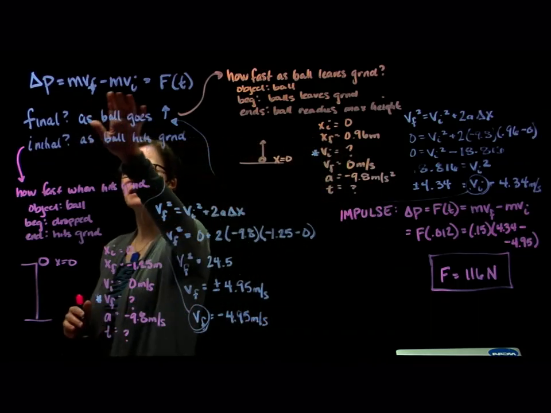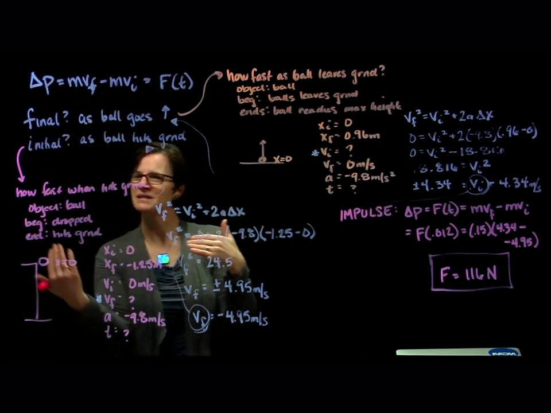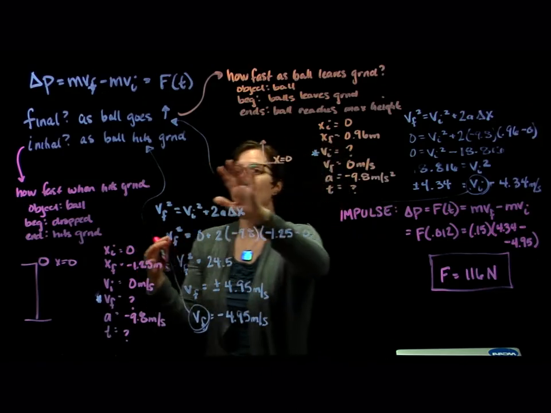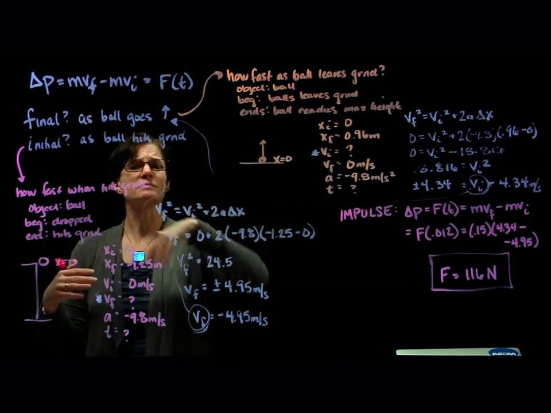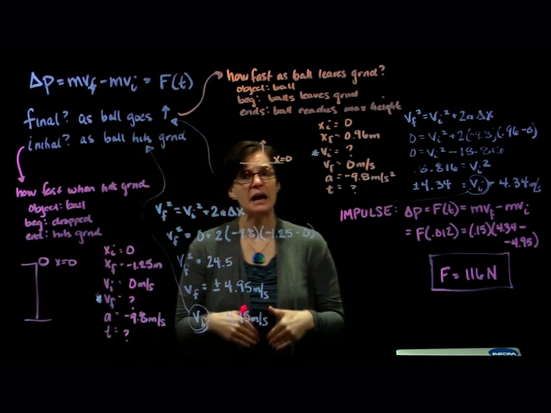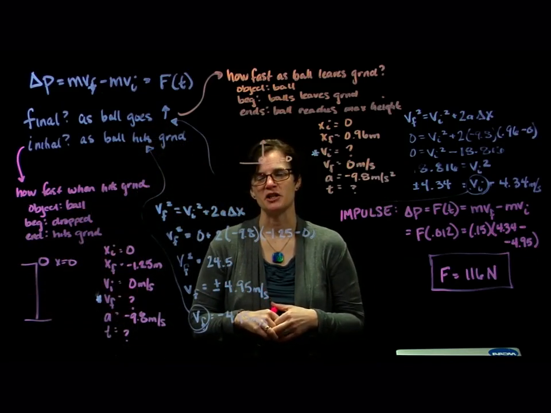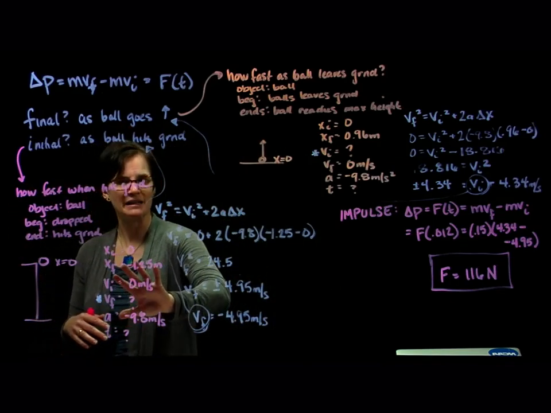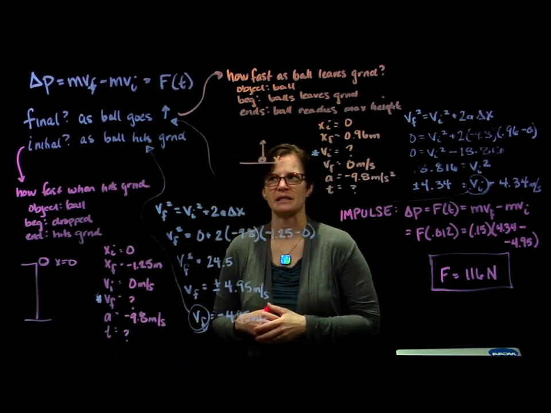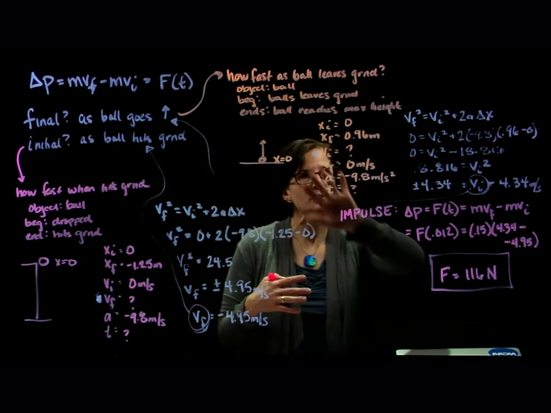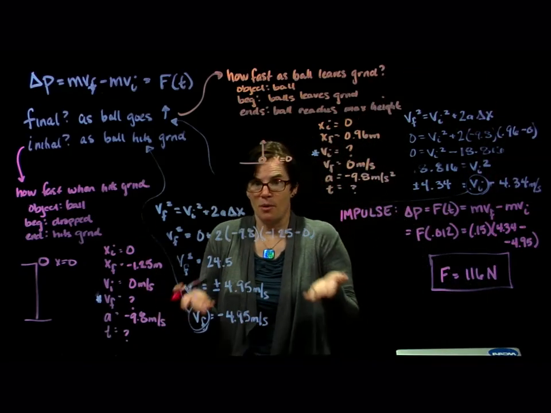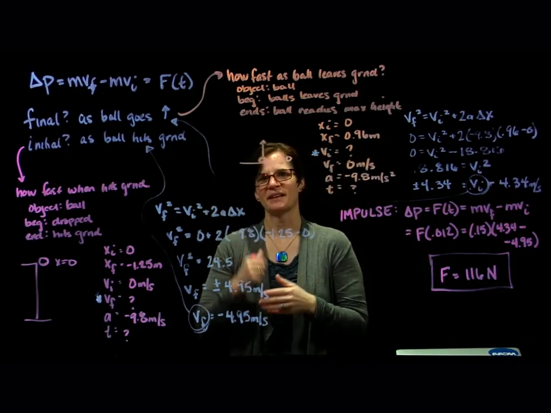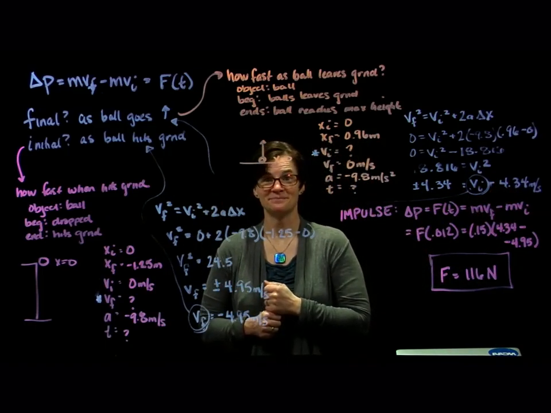Change in momentum requires that we think about both that final and initial. What represents the final momentum after the interaction? What represents the initial? Recognizing what those mean, and then looking at the problem to suss out how we obtain that information. So our initial was as the ball was hitting the ground, so we looked at the kinematics of the ball hitting the ground to find the velocity when the ball hits the ground. Our final is as the ball goes up, so we look at the kinematics of the ball going up and finding that velocity at the point the ball goes up, and then using that for our impulse relationship. All right, good job.